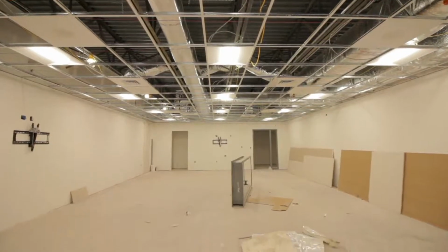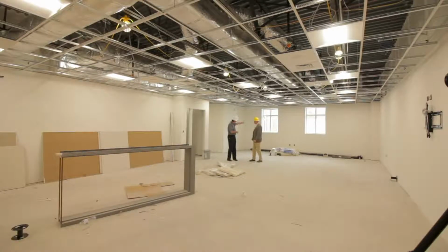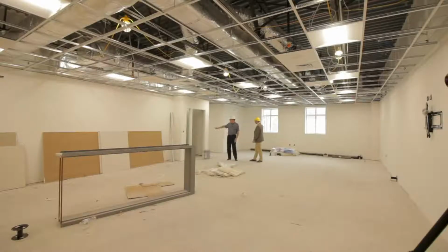It really is. It is essentially right above the gathering space that we were in just previous to this. So you're kind of over top of that gathering space. Over to our left is the multi-purpose room. Beyond that wall is the multi-purpose room. And then behind us is the connection looking across the roof to the sanctuary and the steeple above it. Out the door to the right is the elevator to the first floor, and right behind that are restroom facilities for this floor. And then behind that, over to the east, we have additional classroom space and storage.